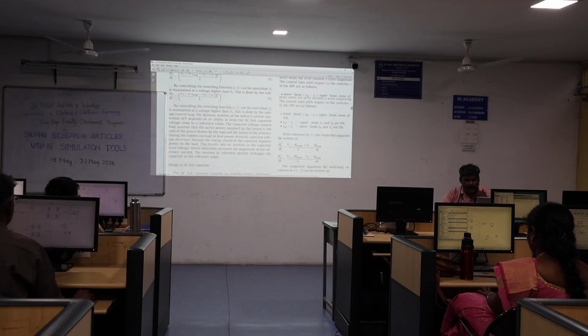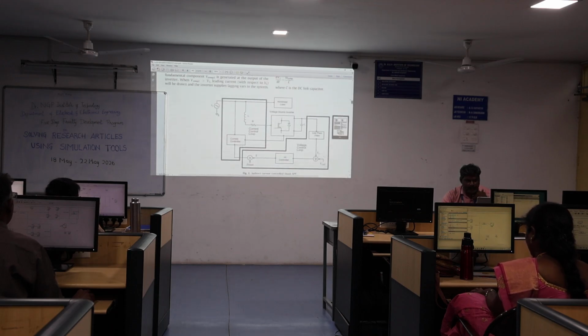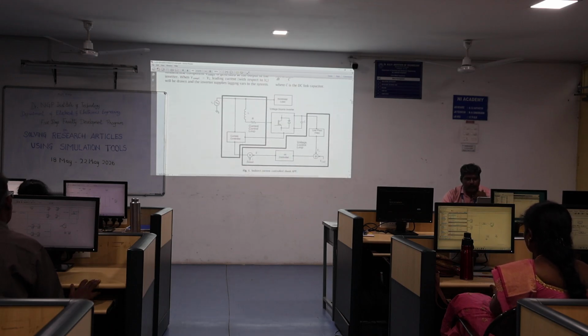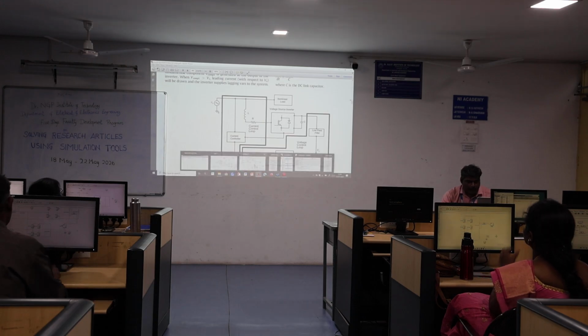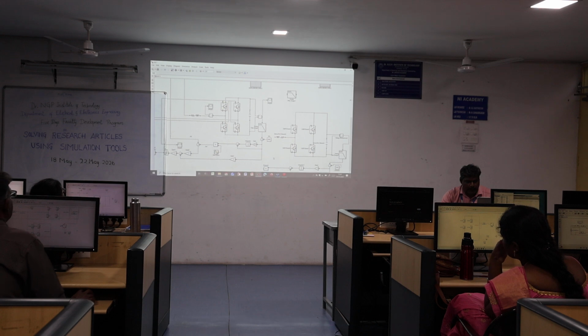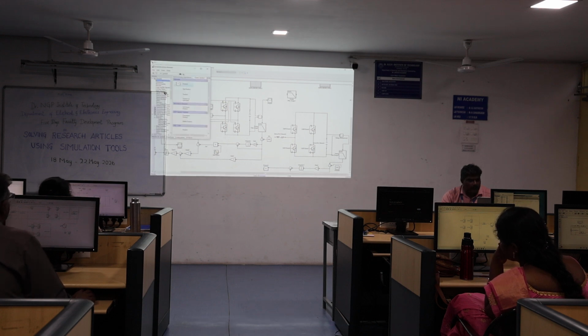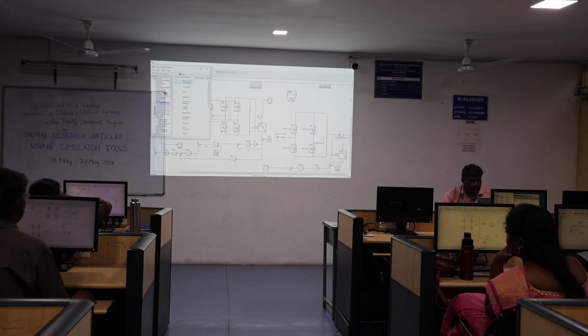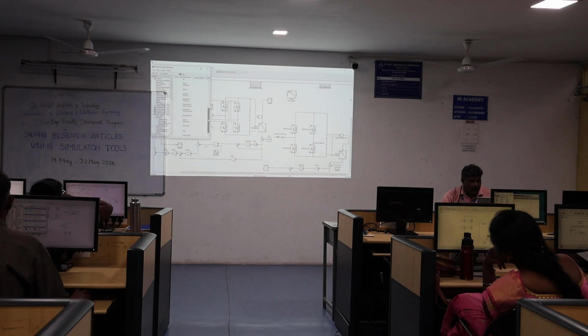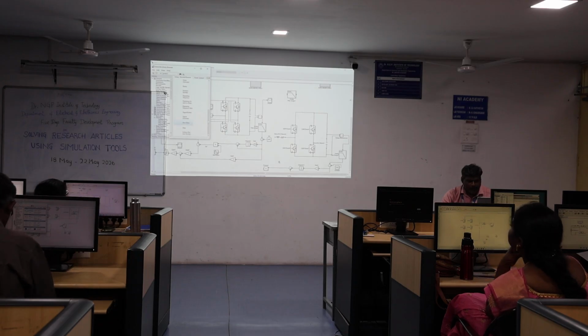Just go to the shunt active filter structure. This is the structure. So the PI controller output we have to multiply by sin omega t. Then take it here and go to a source. In the source you have a sine wave. Take a sine wave.